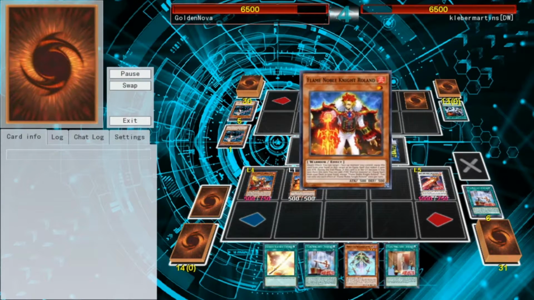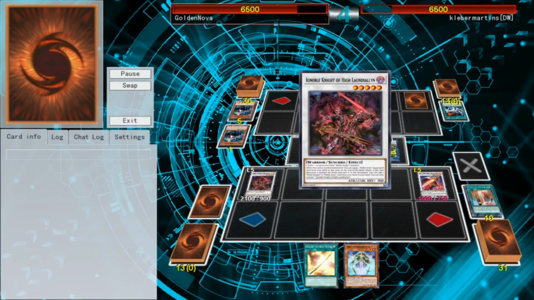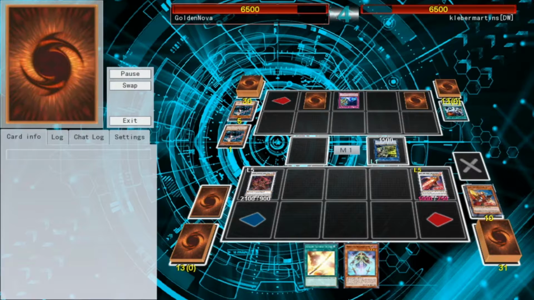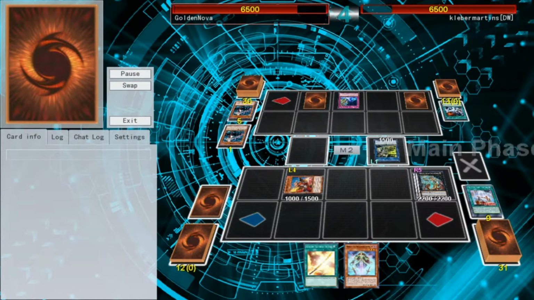We'll normal summon the Baby Roland and equip a Durandal and Joyeuse. We'll synchro using the equipped Knights for High Launcelin, and we'll get back Olivier with Durandal's effect, and then Xyz summon for Sacred Noble Knight Artorigus. We go to battle phase because I'm too dumb to remember what Mystic Mine does, then link 2 into Isolde.